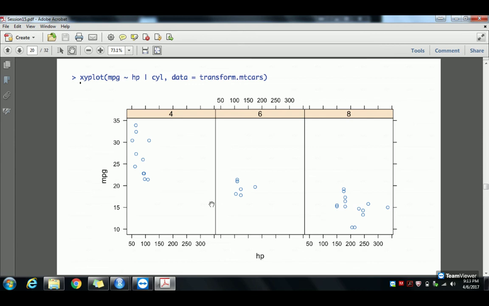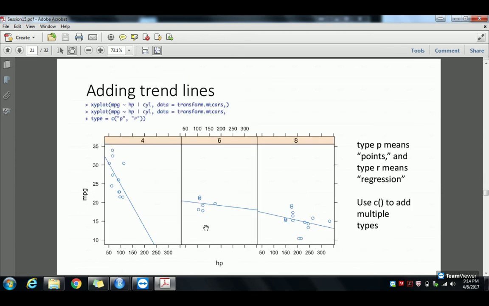So you could draw these plots side by side, but having the axis common to these groups is one major advantage of the lattice package.